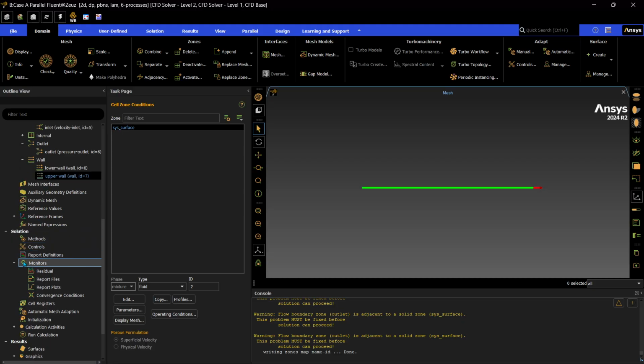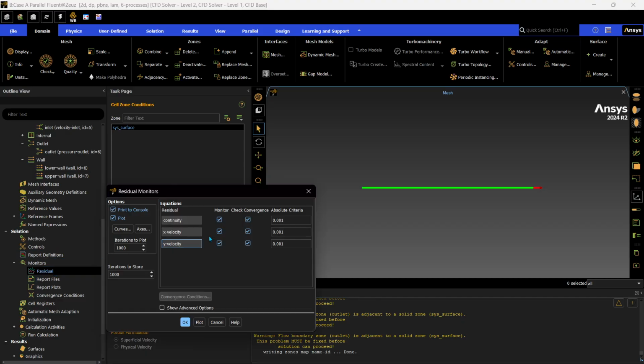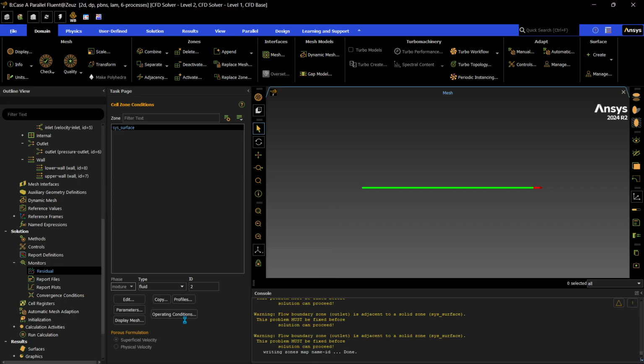Now we could go down. And then residual, I want to change this since I am pretty confident in my mesh. I'm going to go 1e to the -8, which might be excessive. So actually, I'm going to try going to -6. No, let's go -8. Why not? 1e to -8 is pretty excessive, but I have all the time in the world. Alright, let's go -6 just so we save time. I may have all the time in the world, but I'm not going to wait that long. Alright, so there you go.